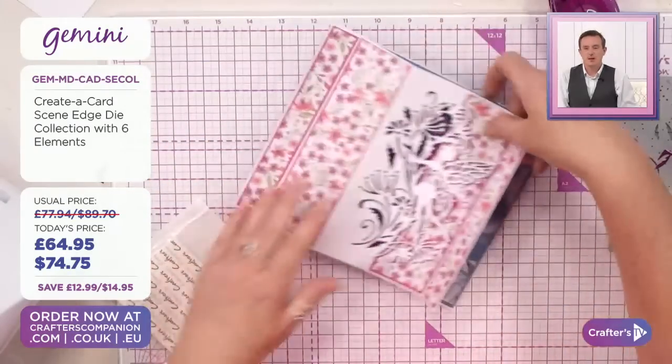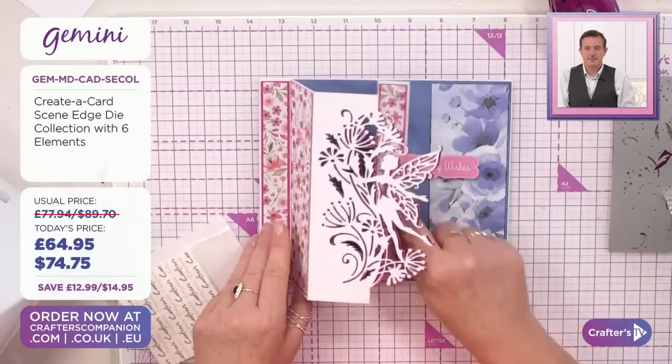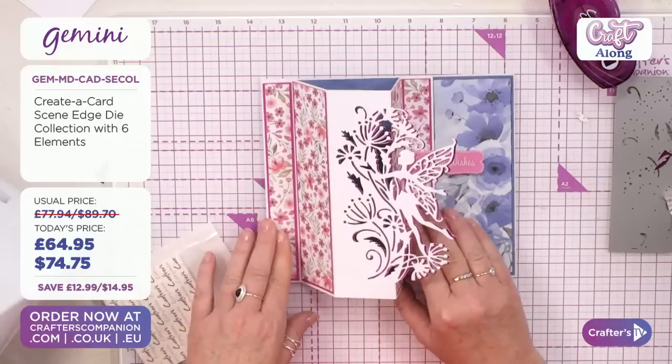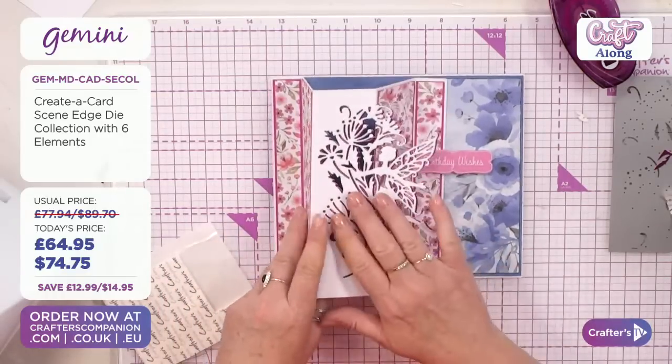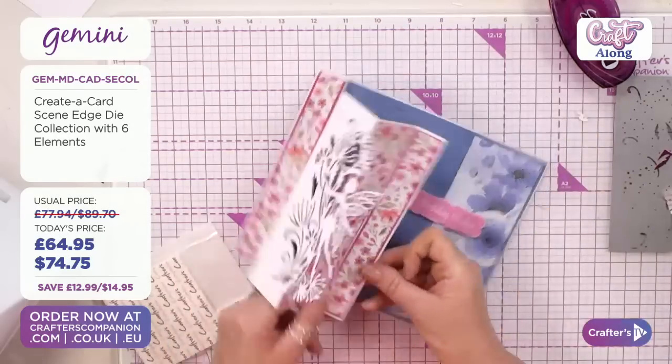So if I then fold it flat, you've got a flat card to post. And then you just tuck that. So you could put 'tuck card under sentiment' in a little note in there. So the recipient of this card, you can just send it to them and they'll know to tuck the card under the sentiment.